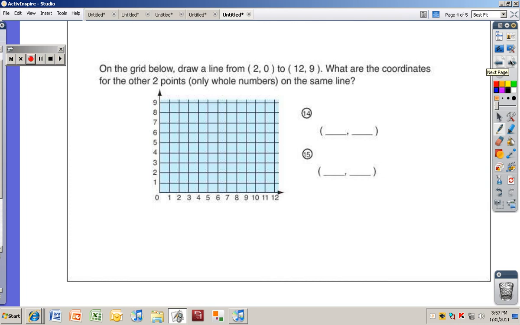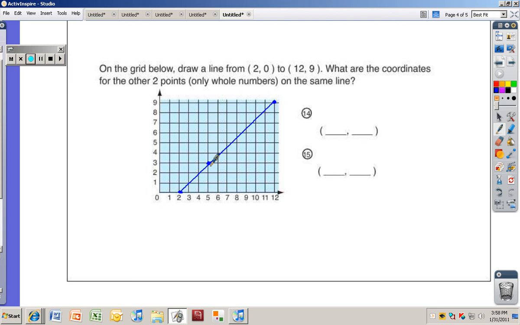So go ahead and pause the video, try this one, then turn it back on when you're ready to see the solution. Okay, we're going to draw a line from 2, 0, over 2, up 0, starting right there, to 12, 9. 12 way up there. Okay, be real careful when you connect these. Ooh, I don't know. Let's see if that did. Remember, the points should be equidistant apart. And so it's got to cross somewhere in here. Boy, I've only got 2 spots where it crosses. This one's coming pretty close right there. You see any other spots where it's crossing?